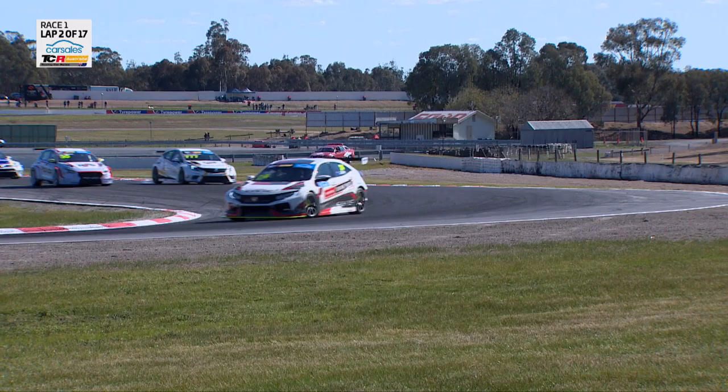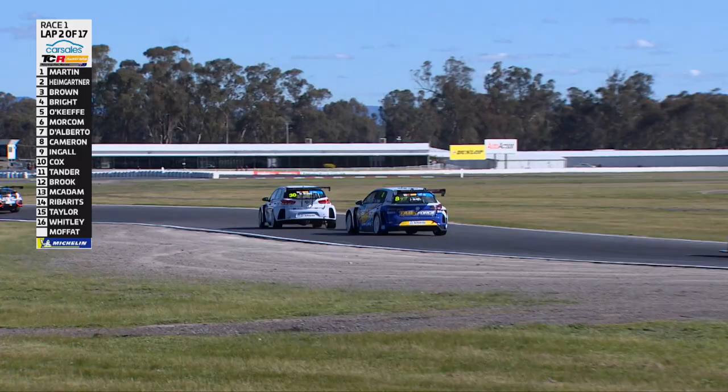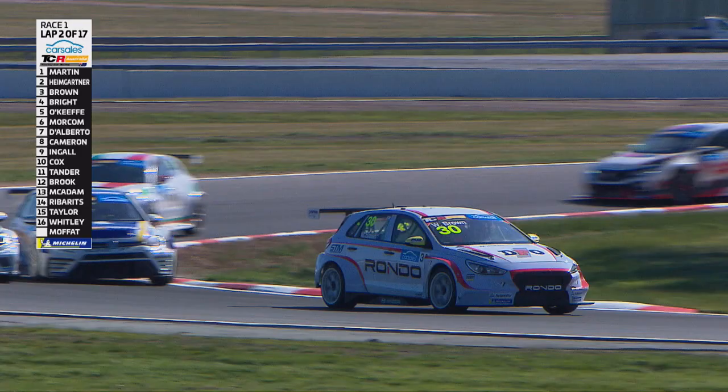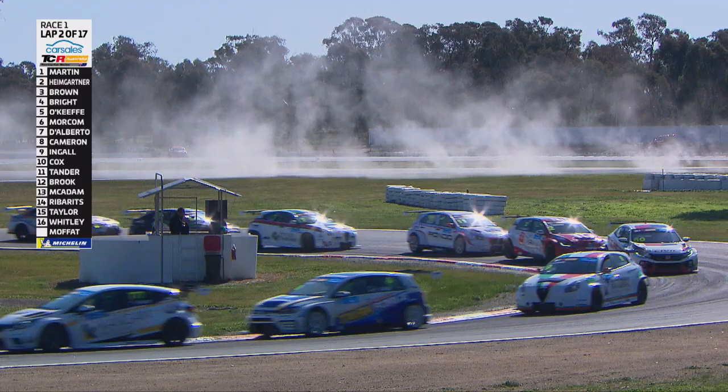The series leader through to third place at turn 11. Look at the margin that Martin currently enjoys — it's 1.2 seconds. Brown to P2 now. There was a brake pedal issue for Chris Pitherer — as you can see, they're retiring that car. Moff managed to get back out but there's a fuel pressure issue for him. James Moffett's car is in the old pit lane here on the old pit straight.